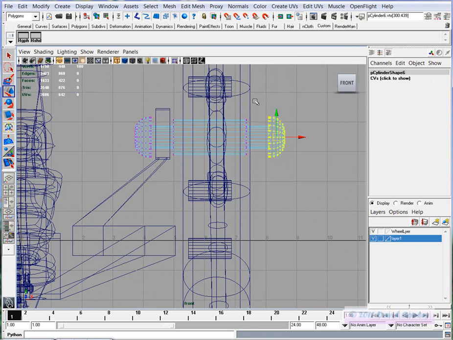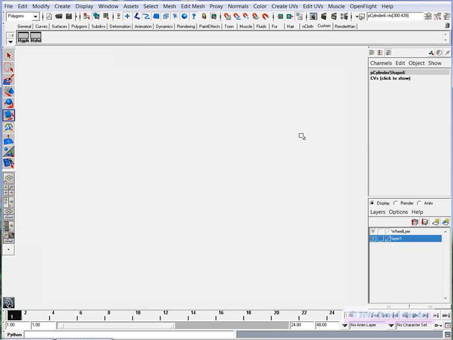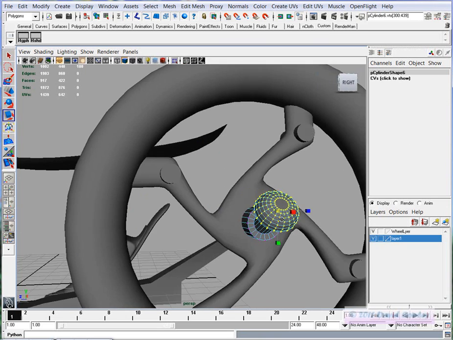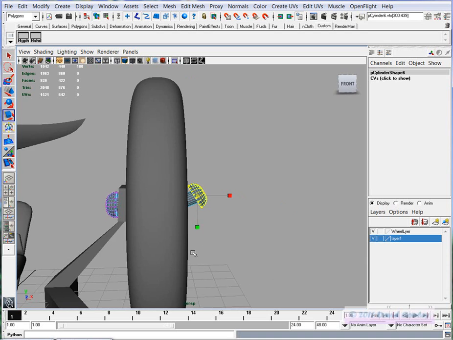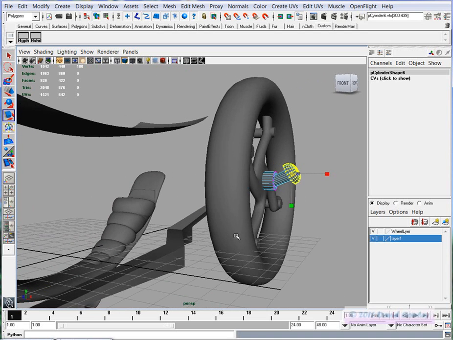It's not dead center. But that's okay, there's nothing wrong with that, and in fact it might make for a better design, especially if I wanted to, say, take this, and remember we're going for whimsical and silly, so if we had something that was a little off, when it would spin, it would start to spin a little wobbly, and that would probably add a little bit of character to it.